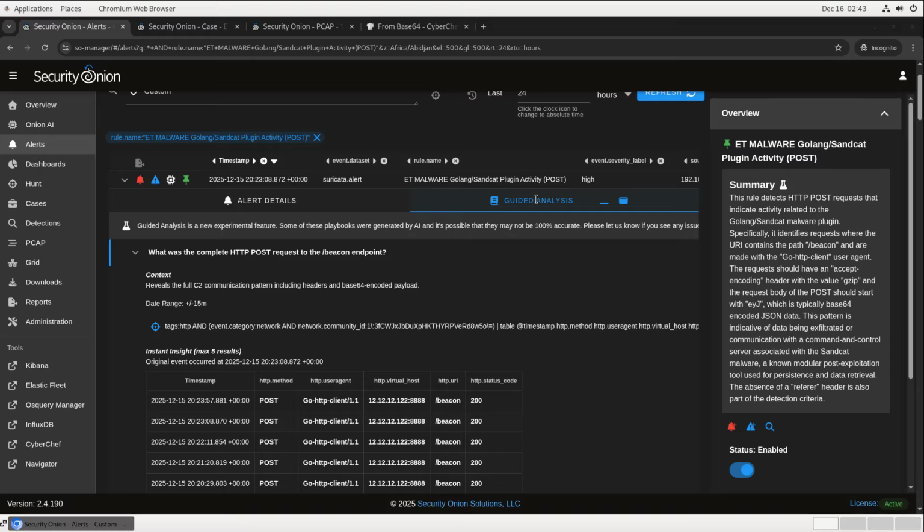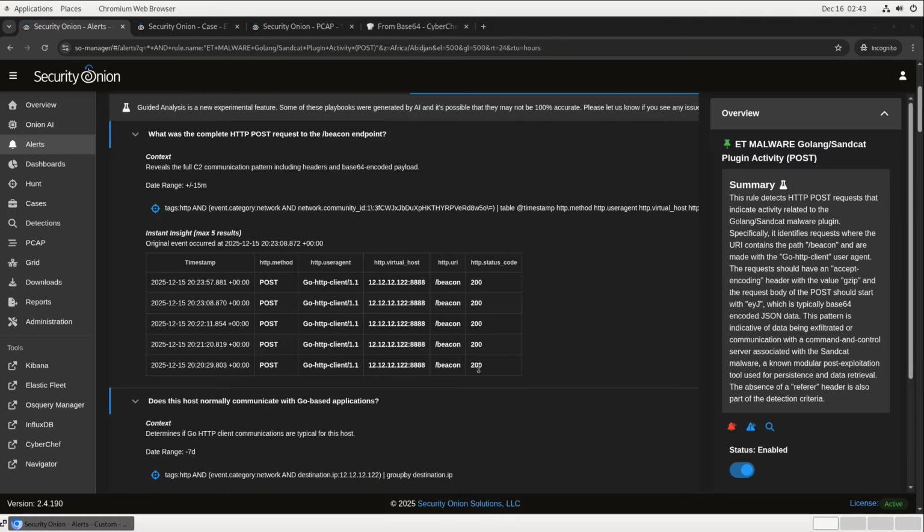The second tab here, Guided Analysis, gives us access to the playbook function in Security Onion. Starting in version 2.4.160, we integrated support for the Human-Centered Investigative Playbook standard. What this means is that every alert in SOC comes with a set of investigative prompts for analysts to use as a guide. This first prompt, for example, asks, what was the complete HTTP post request to the /beacon endpoint, and includes a table with the results.